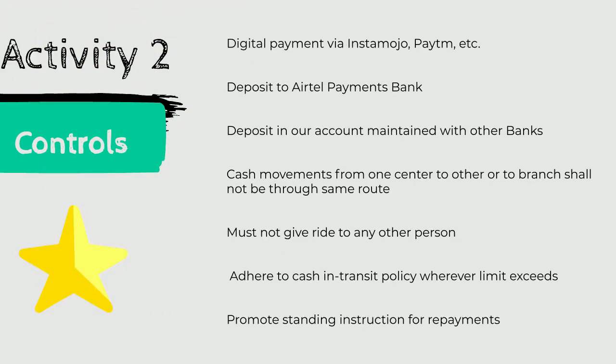The control factors under this activity can be digital payments made via Instamojo, Paytm, etc., deposit to Airtel Payments Bank, deposit in our account maintained with other banks, cash movements from one center to other or to branch shall not be through same route, must not give right to any other person, should adhere to cash in transit policy wherever limit exceeds. Also, promote standing instruction for repayments.